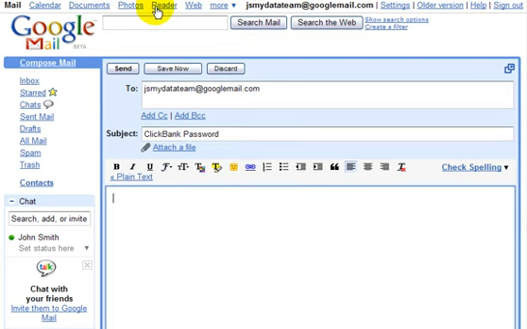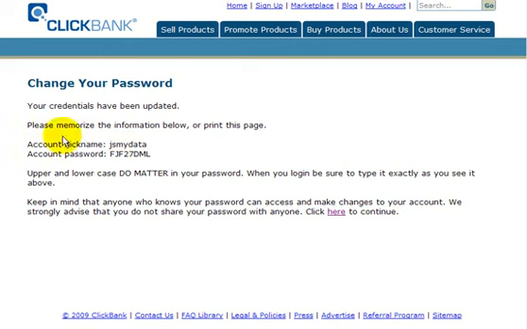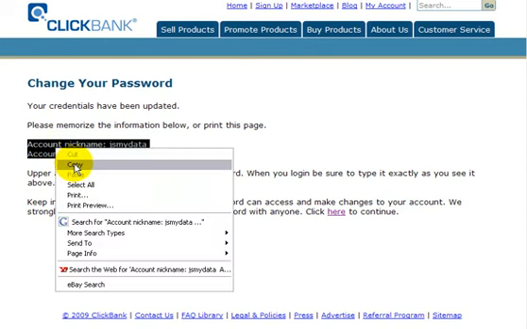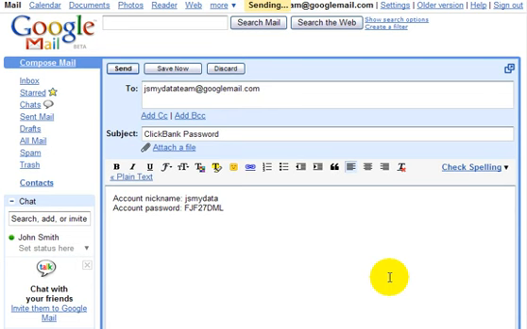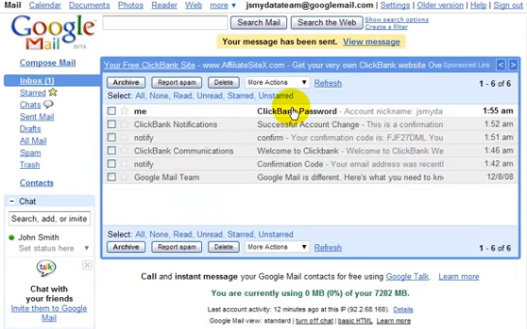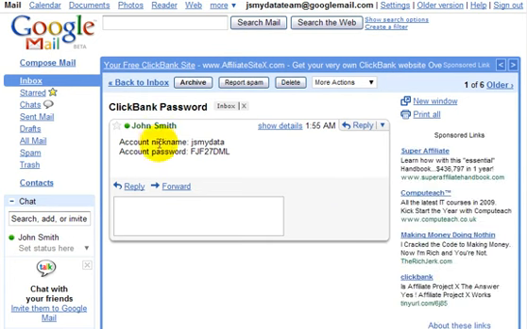Alright, and then what I did do was I copy and pasted it from the page we were at previously, just went over and copied the 2 lines there. Again, right click to copy, and then back and right click again and paste, and there we go. That is the information we need. So we just send that to ourselves, and that means we have a copy. There we go, it's there already. And that's a copy of our password, and that's a copy of our ClickBank account. Alright, so there we go. That is one way for you to make sure that you do not lose your ClickBank account name and password.